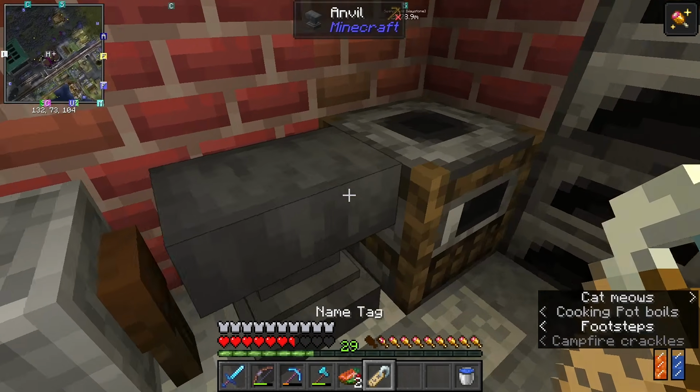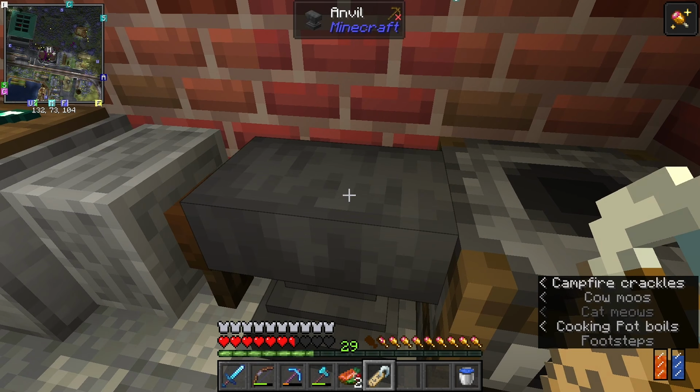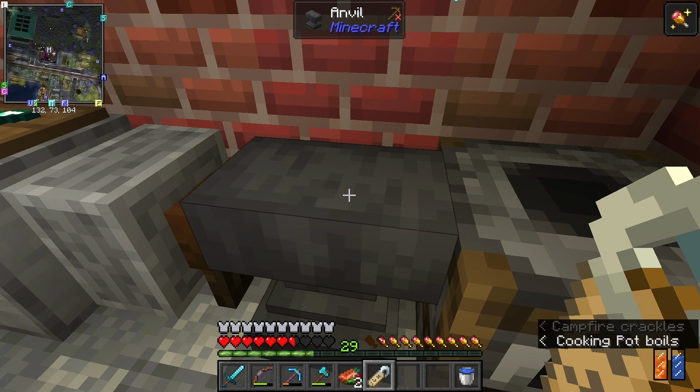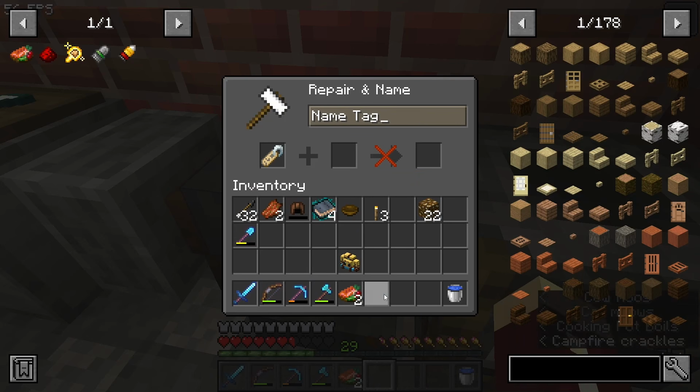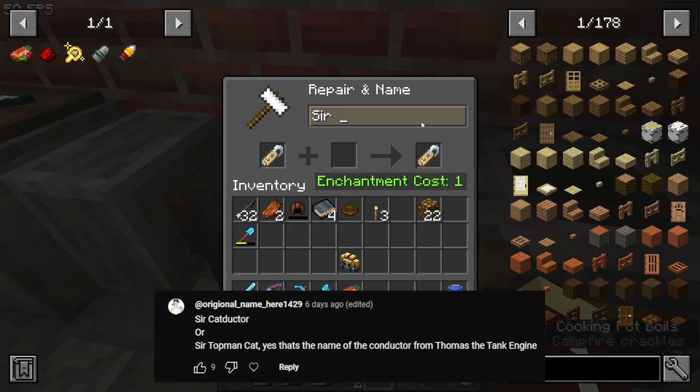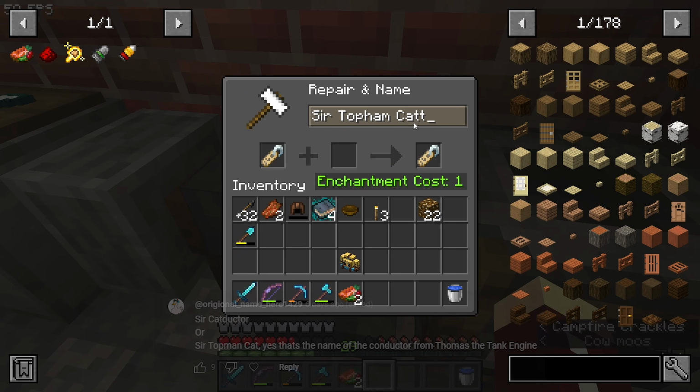Oh yes, let's not forget, I need to name that cat. Well, the new cat, not the one that I fired for running over colonists. We're gonna name the new cat who is the conductor of my freight train. And I need to name the freight train itself, but I got some suggestions. So one of the suggestions I got is Sir Topham Cat, based off the name of the conductor from the Thomas the Tank Engine show.